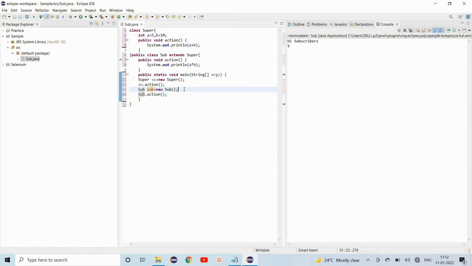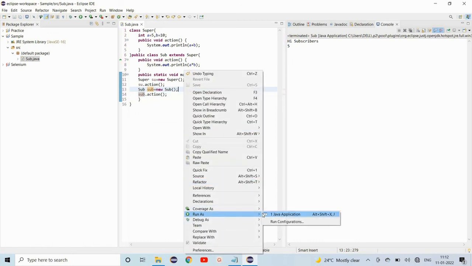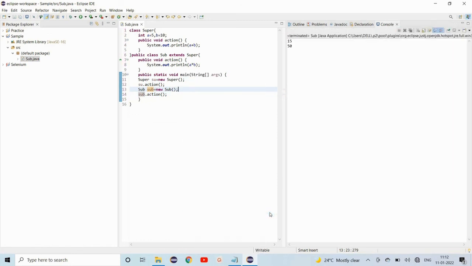Let's see the output. See, first it has added both the numbers, and second it has multiplied both the numbers. So depending upon the object that we gave for this method, it will go there and execute the statements.